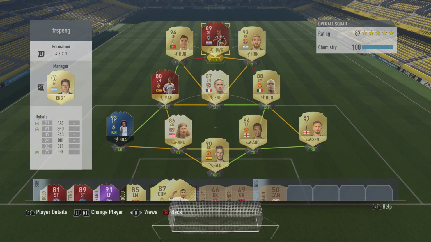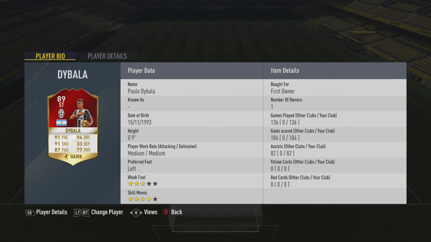In the striker position, I have Dybala, but I could easily go with Suarez, but I don't have enough coins. If you guys don't have enough points for either of these two, you could go with a Griezmann, a Mertens, a striker Hazard, striker Ronaldo. Obviously, I'm naming high price players, but those are the ones that win you a lot of games. Like I said, it depends on the skill rating and the ability of the player.